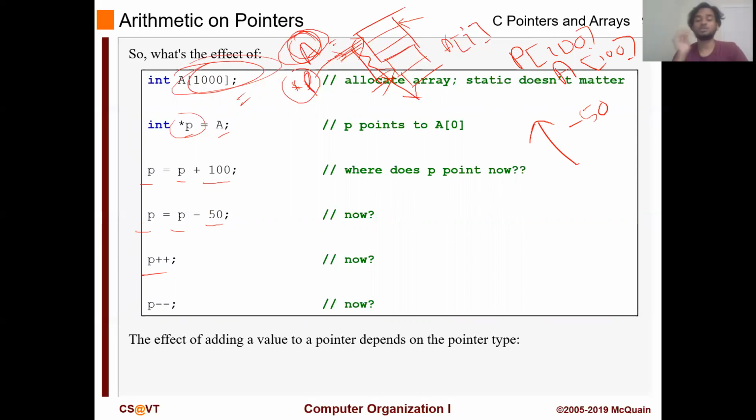This is something you should definitely try running yourself and see how it works. Think of it as an exercise, that is not graded. Write an array, fill it up with random values or whatever value you want. Now point to it by a pointer. Okay, now try using p plus plus or pointer plus plus, whatever you named it, or p minus minus, and try to print it every time.